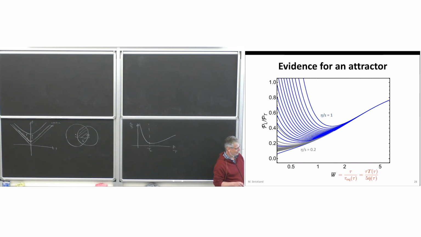And eta was a constant, but you can even do it with time-dependent shear viscosities. And what you find is both of those runs collapse down to this. And you get a universal curve that's going here. And if you stare at it long enough, you can convince yourself there might be a universal curve that extends all the way back here. And irrespective of the initial conditions, I collapse onto that universal curve. And that's what people call the attractor.